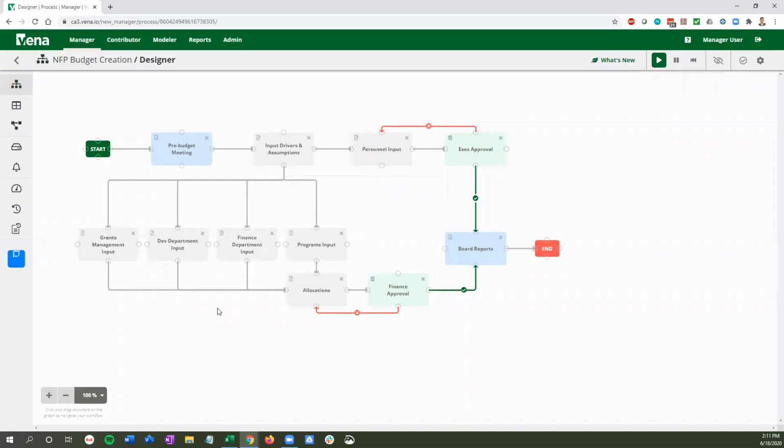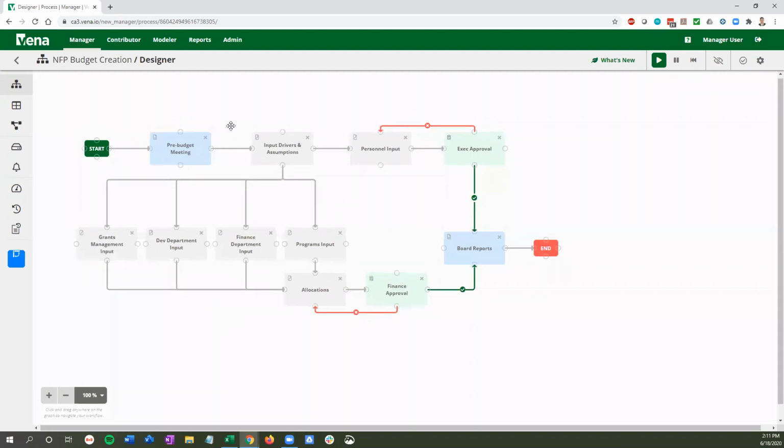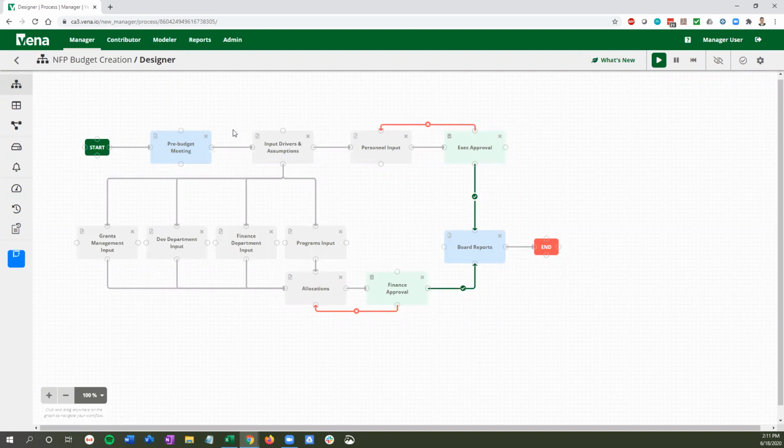So once I go into this screen, what we're looking at is what's called the designer. And this is where you get to the first step in making any workflow tool work for you, which is mapping out the ideal state of what you want it to look like, figuring out what the different tasks are, who the different staff are, what the different due dates are that I want at play. This tool allows your managers, which could be a CFO, director of finance, anyone who's managing a team across one of these workflows or processes, to come in here, and this is all drag and drop and custom built, so you can come in and add these boxes that essentially resemble tasks that need to take place to get you from your start to your end, your board-approved budget over here.